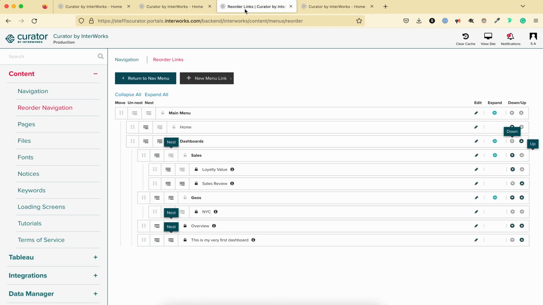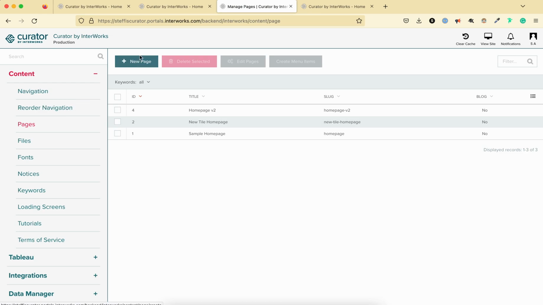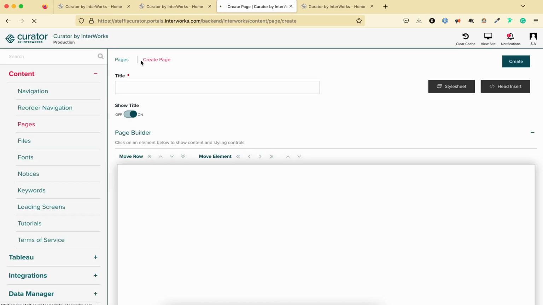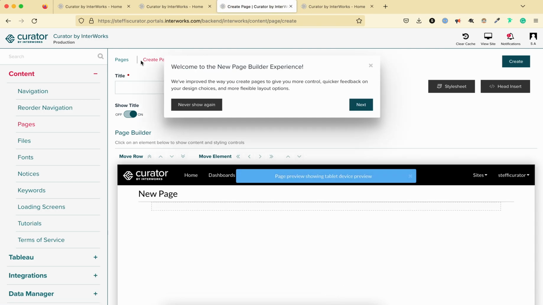All right, so I promised you to talk a little bit about pages as well, because they are quite powerful. And for this, we stay in the content section, head over to pages, and create a new page. And in here, everything is organized by rows and elements. You can have multiple elements in a row.